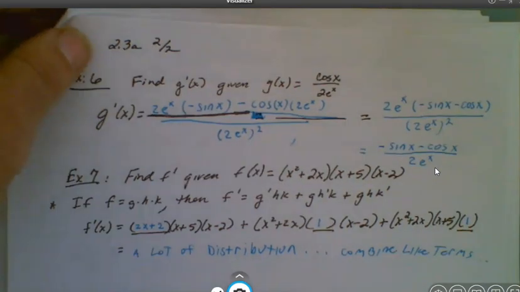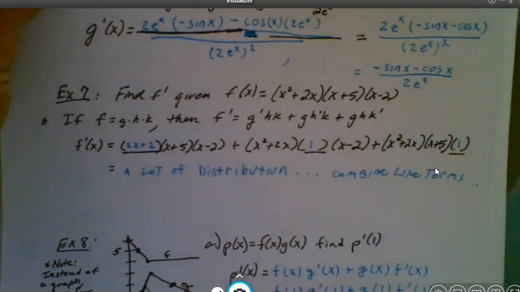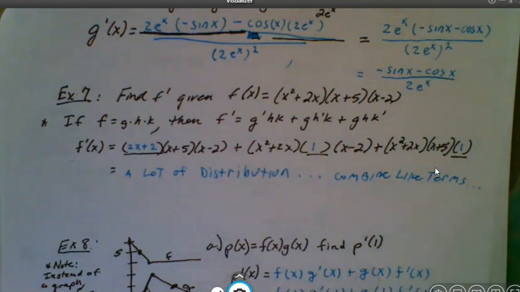And earlier in the video, he mentioned what it would look like if you had 3 factors. So I'm not going to distribute all this, but I wanted you to at least see what that would look like. So if we were going to do the derivative of f of x, and these were the 3 factors, here's the general rule that we're going to apply here. So it's the derivative of the first times the second times the third, and on and on, as you can see how this goes.